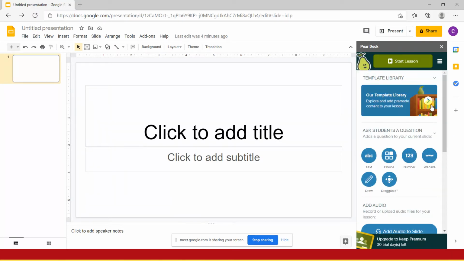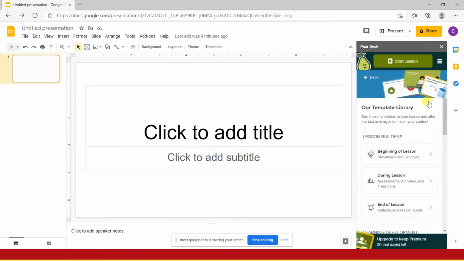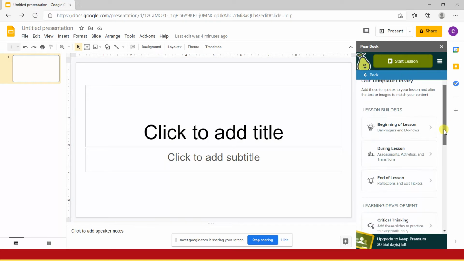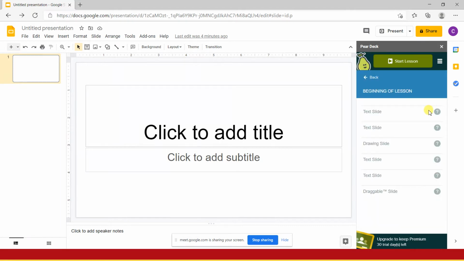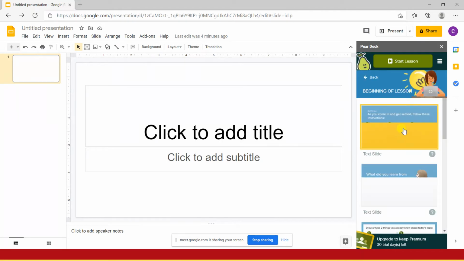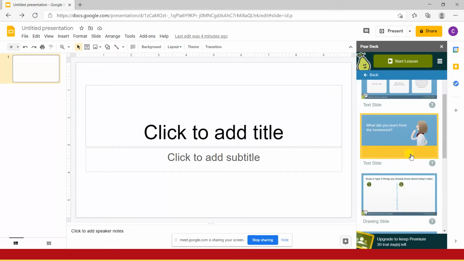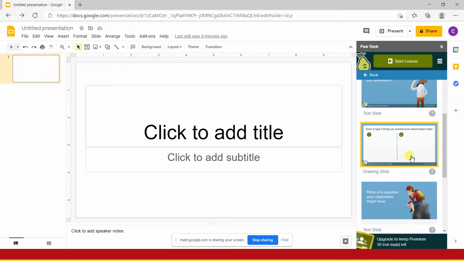So ito yung mga templates natin sa pag-create ng presentation. Wag muna quiz, wag muna yung quiz yung gawin natin, yung assessment. So pwede tayong gumawa ng presentation natin dito, okay, by simply using the different templates. Ito, lesson builders. If you want to begin with your lesson, ano ba yung mga pwede nating gawin? Okay, so ayan, meron siyang mga template na pwede po nating gamitin.